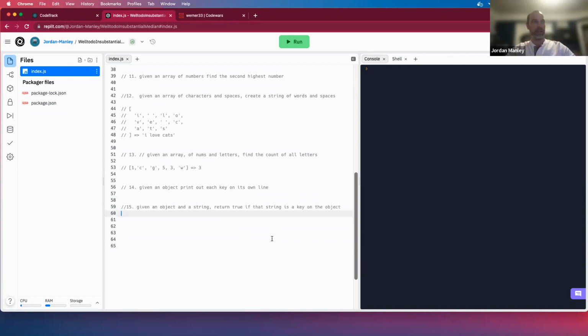All right, given an object and a string, return true if that string is a key on the object.